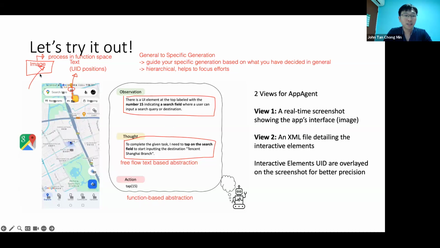But what if we convert this image down? So this is another thought. What if we convert this image, describe the image, and then your text, the UI positions, will go inside this describing space. Process in XML space. Now we could also do that. Instead of processing everything in the image space, like tap the button and so on, we could do everything in the XML space. And maybe that's what's already done because they provide the XML as well. So there are different ways to process stuff, and different ways of processing lead to different biases, and it might help in solving different kinds of problems. So maybe instead of process in function space at the top, I change this to process in image space.